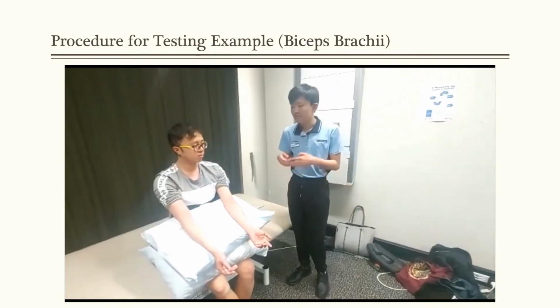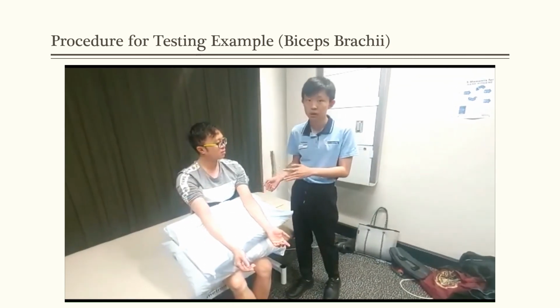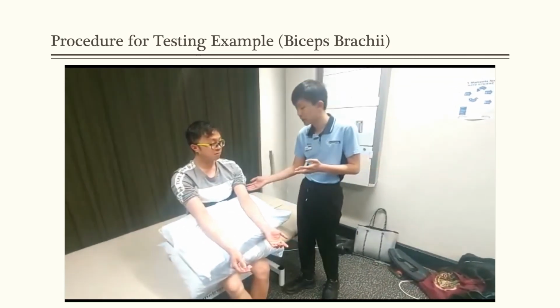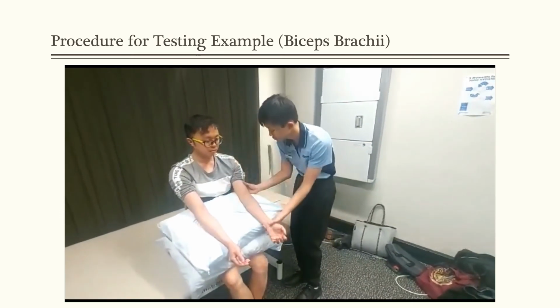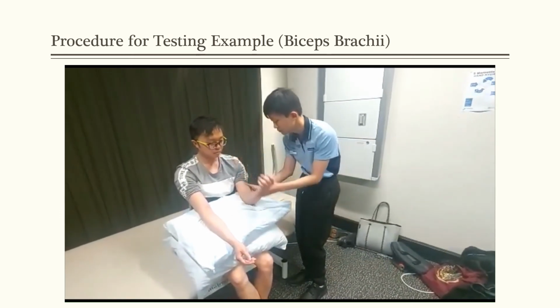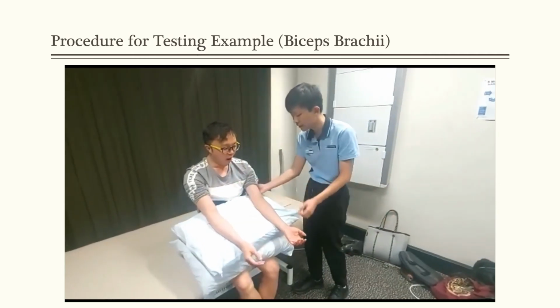So after we have tested the other arm, we're going to test this arm now. And this will be a grade 2 plus. So to start off with, we'll always demonstrate the movement to our patient. Make sure we're palpating the muscle. And now, can you please do the same movement again?